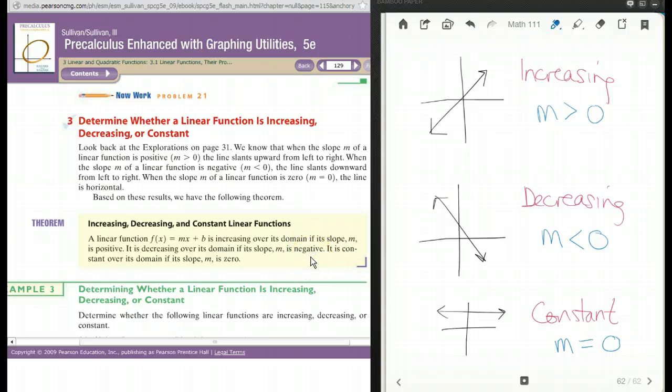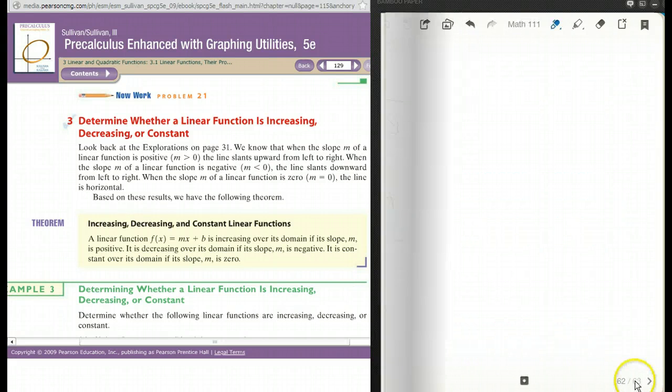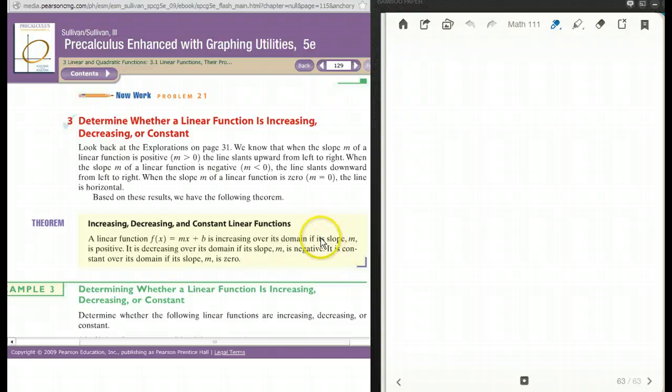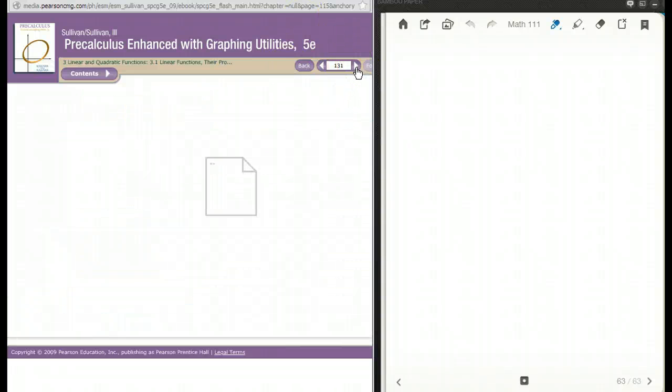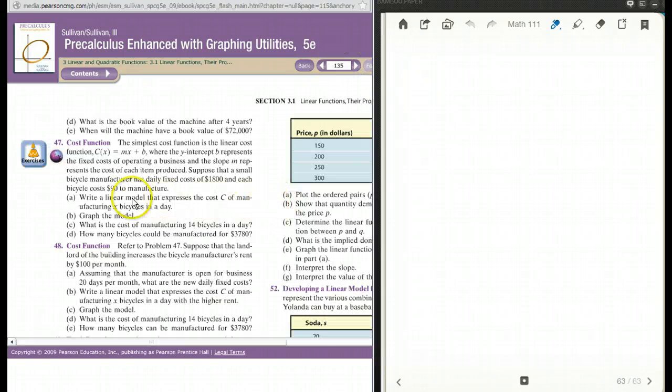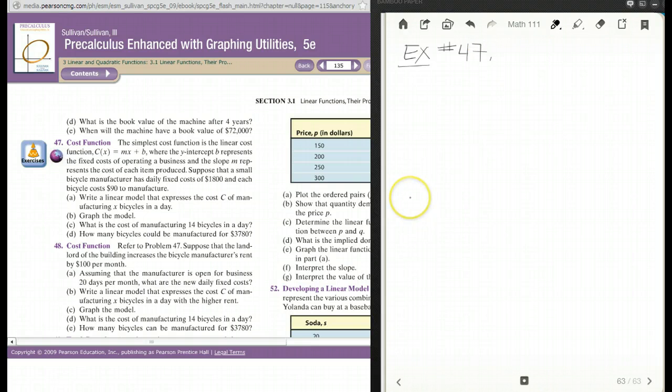All right, so most importantly for this section is to think about how these linear functions can be used in modeling, in examples, like real life situations. So let's turn to the problems for this section. I'm going to skip on over to page 135. I'm going to be talking about this specific example right here, number 47. There are lots of situations in which a linear function would represent what's going on so that we could model it. So let's read through problem number 47, and then we'll do this problem together.